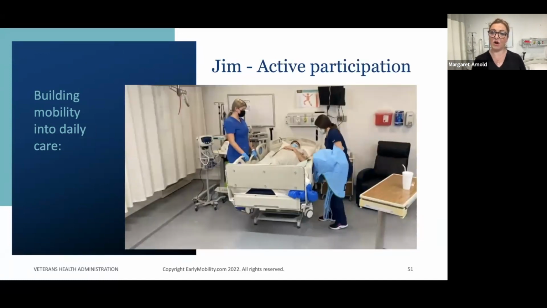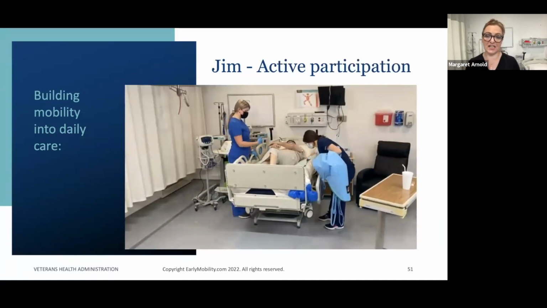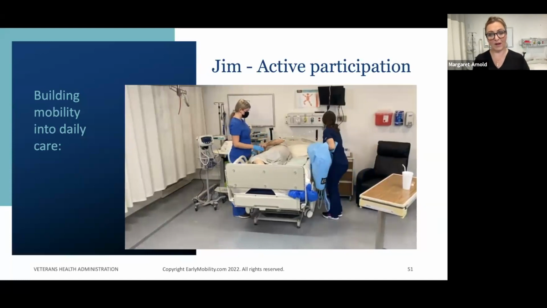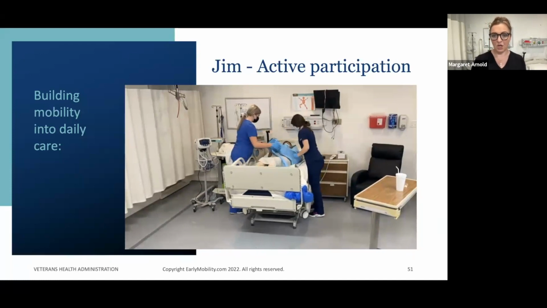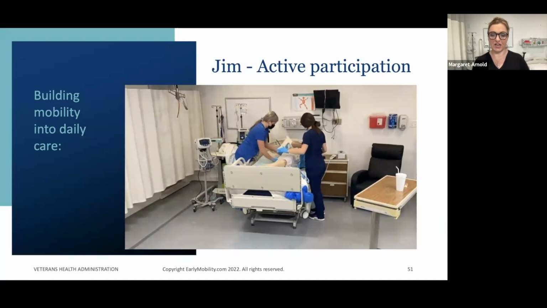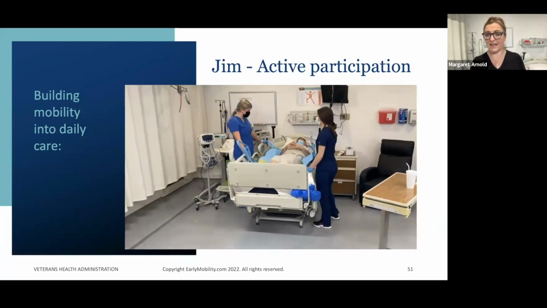We're going to look at what active participation looks like for Jim, even when we're using a sling. So we've got two nurses or nurses' aides inserting a sling, but you saw that he rolled himself over. Do not passively roll the patient if they're capable of doing it themselves. When he comes back over to the other side, you'll see him reaching, holding on to the bed rail. If he can help pull the sling out, have him help.